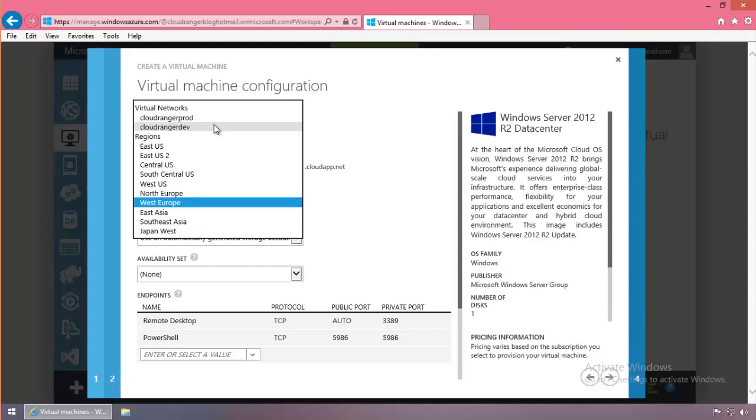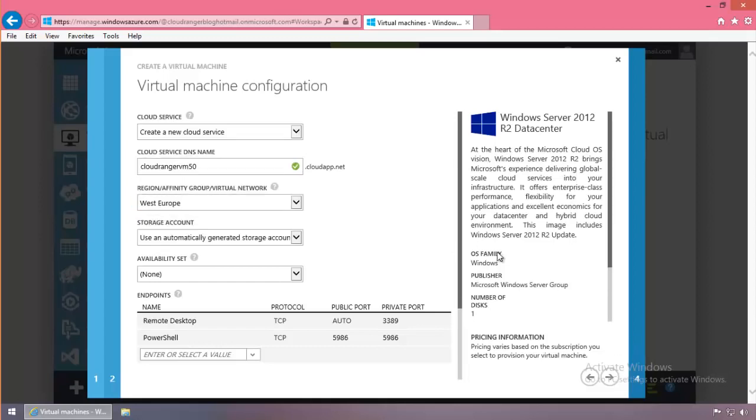So to create a virtual machine to be part of your network, this is where you would come, and rather than choosing these regions, you choose this virtual network. And you already know that these virtual networks are associated with one of these regions. So right away, when you create a custom virtual machine, it gives you that option to put them on the network. If we did not have any network created, these two would not show up here, and you'd basically pick any one over here. And there's a reason you want to do the virtual network here and not these regions once you have created the virtual network, and I'll get into that in the demo.